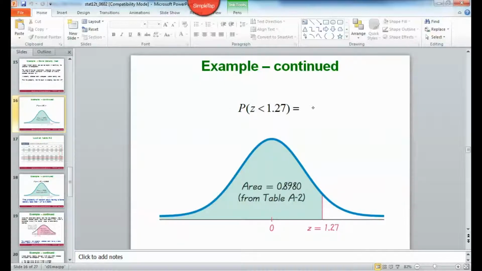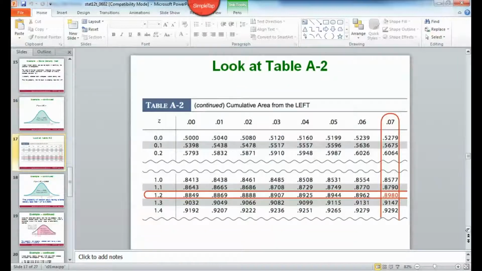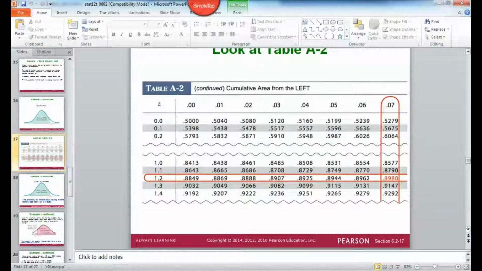So here they're showing you what we were finding: the probability that the z-score is less than 1.27. I know I use x, but you can use z for these standard normal distributions because they're the same thing. The value we got from the table was 0.8980. Remember, the total area under this curve is 1. So that 0.8980, here's the z, that's the area of all this. So that's the probability that this machine would read a reading of less than 1.27. Okay? That's what we found.